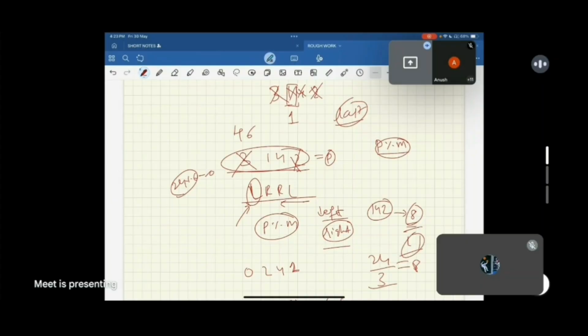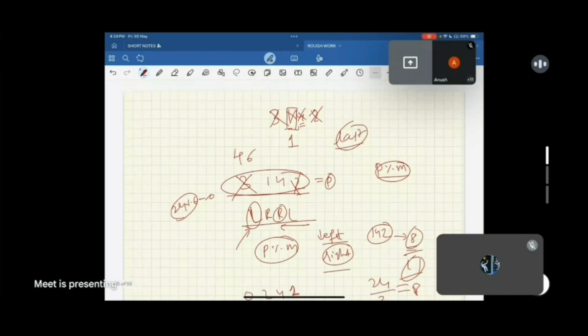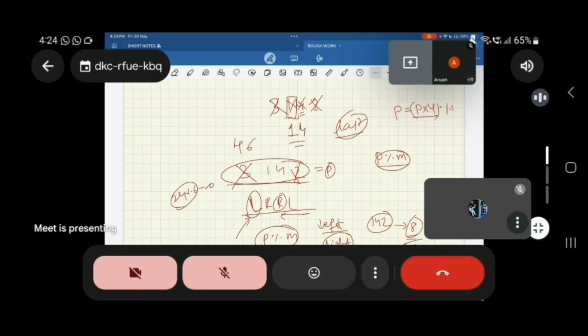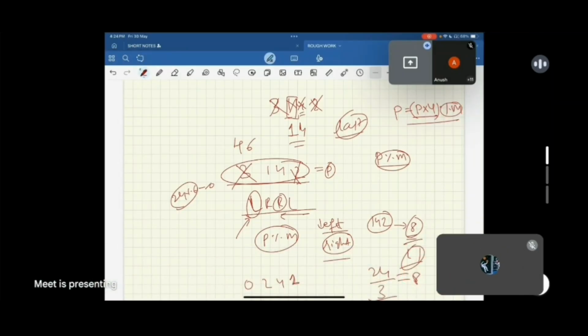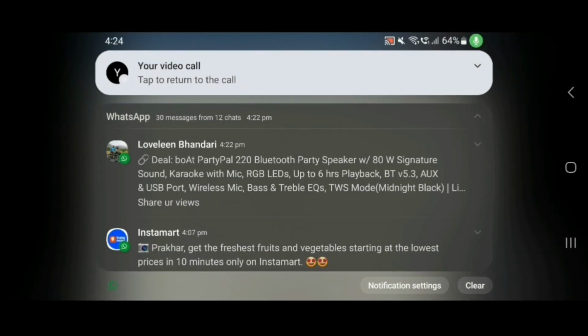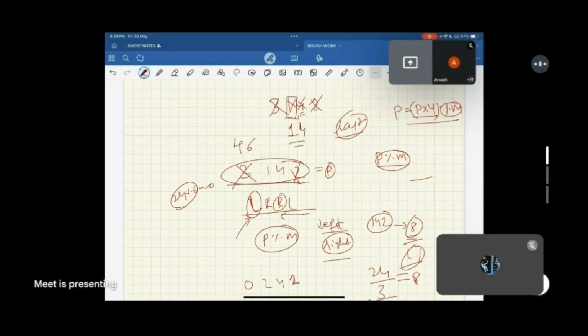Then I'll reverse the operation and restore the right element which I removed, which was 4. Yes, it was 4. So you will restore it and update the product: P equals P times 4. And here you can do mod, whereas in the initial approach you can't do mod because you are supposed to divide, and the answer will come out wrong, of course.